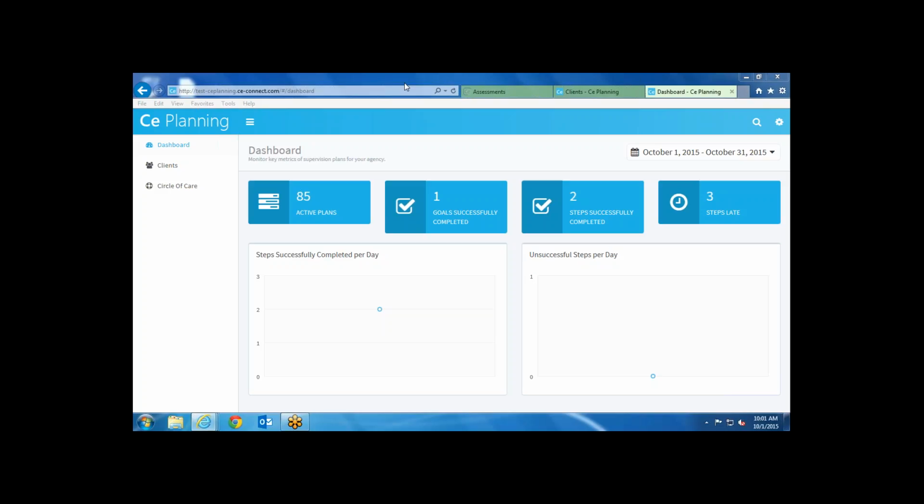Have you ever considered changing your icons to actual words to make it a little more user-friendly? You mean instead of being these icons, or are you talking about the CE Connect icons?